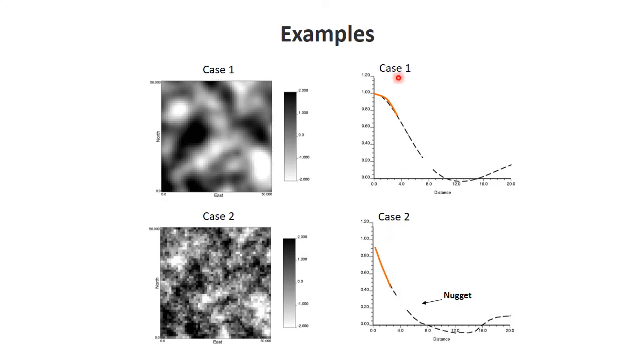So this is what we call the behavior at the origin. So the origin is 0. The behavior at the origin of the experimental correlogram is very different from this to that. So this behavior at the origin is something that will be another means of quantifying what we observe in these images.